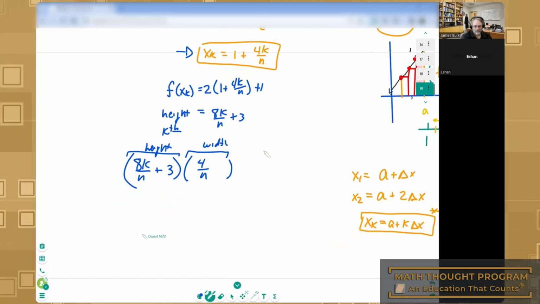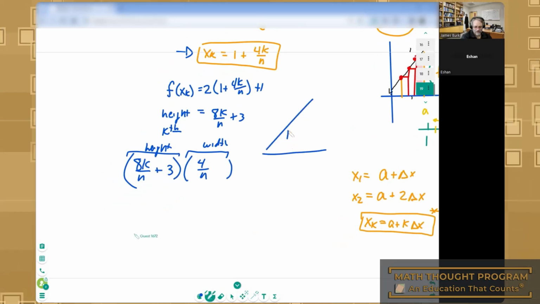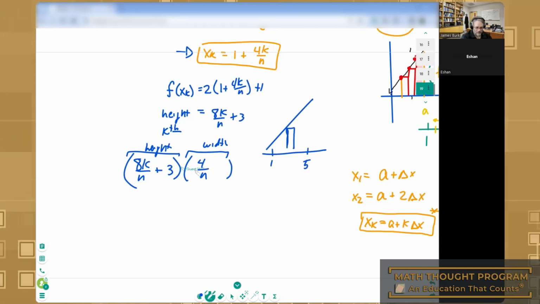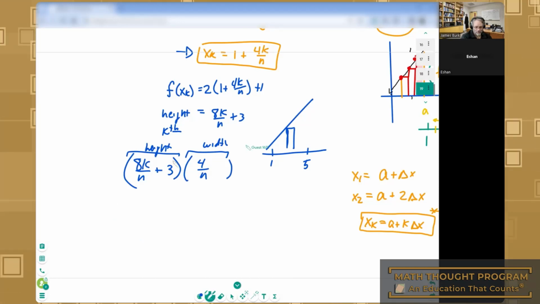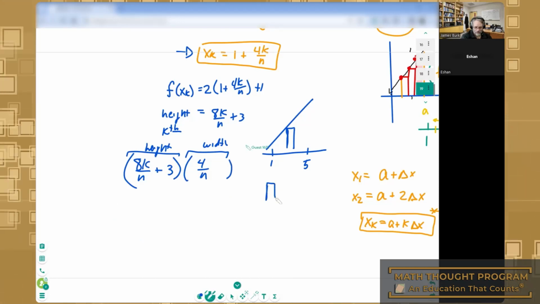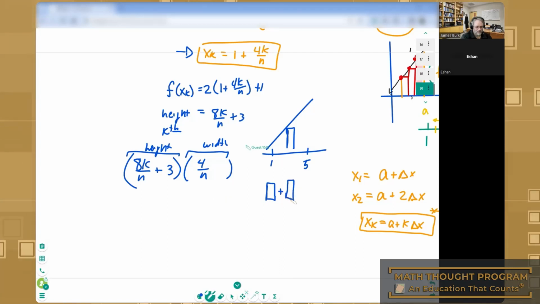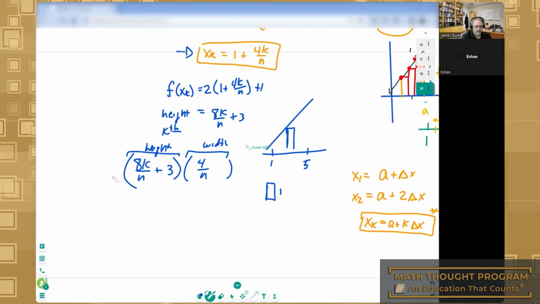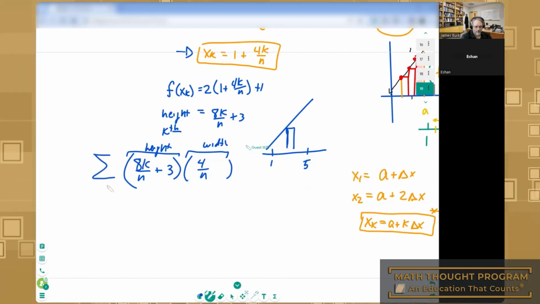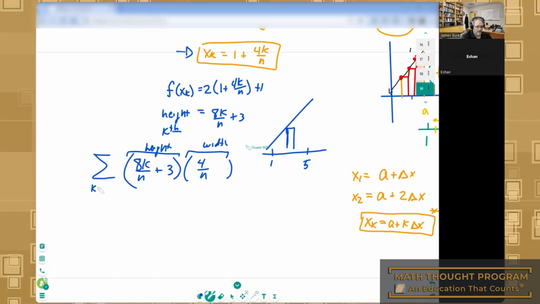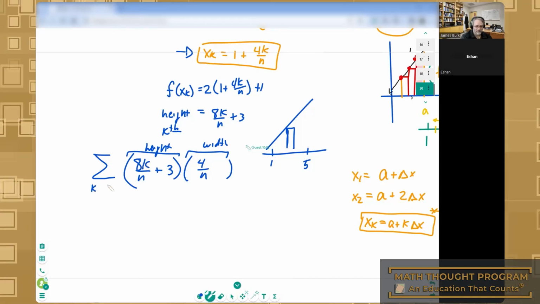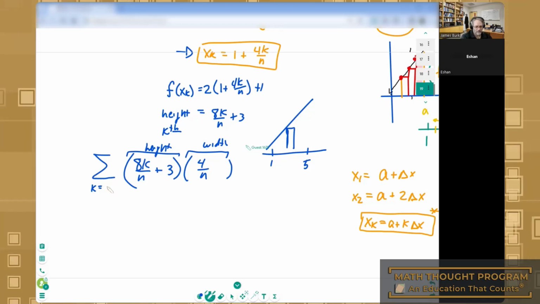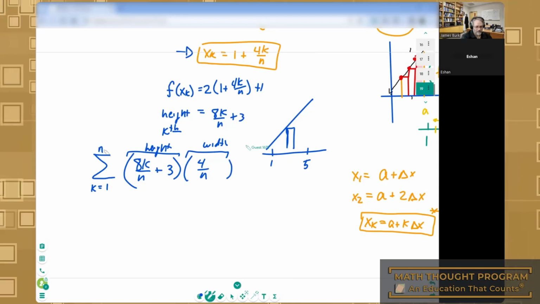Now, all this does is it just looks at one rectangle. But how many rectangles do I want to look at? All of them. An infinite amount. That's exactly right. So I'm going to take the area of one rectangle. I'm going to add it to the area of another rectangle. I'm going to add it to the area of another rectangle, and so on and so forth. So I have the value of k, n's fixed, it's outside of this. And we're just going to keep cranking this thing up, and we're going to do this n times.